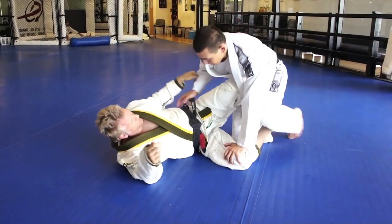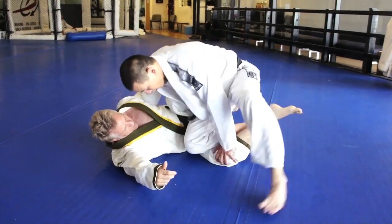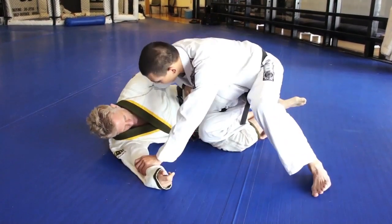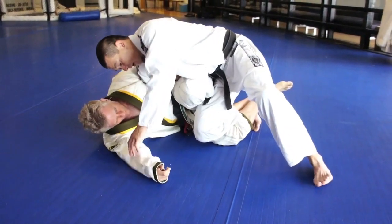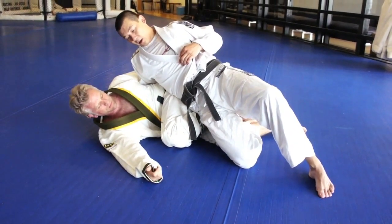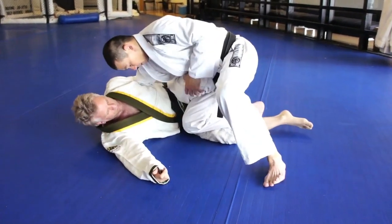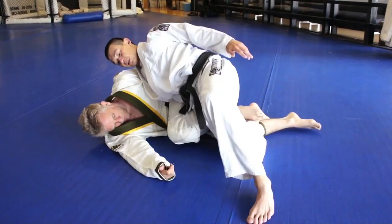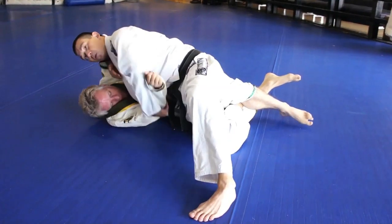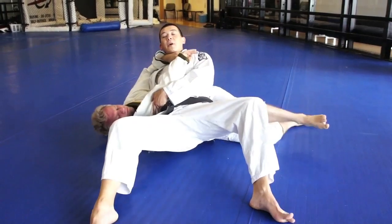So from here — a lot of times I pass, I open the legs, and I'm going to start to come here with my knee to pass. He's going to block me with his leg, of course. So the main thing is getting this underhook so he can't take my back. Now I'm going to start to turn my hip and collapse that leg. I'm not resisting anything, not trying to go through anything — I'm just using my body here to collapse. Now he's going to try to hold on to that leg. So I control his elbow to keep him flat, and then I turn my hip up towards the ceiling and my foot will slide out.